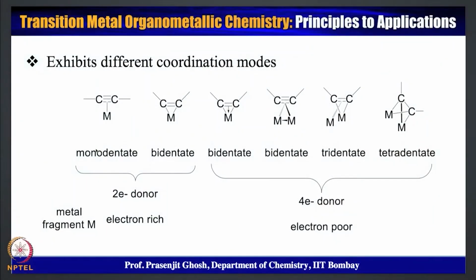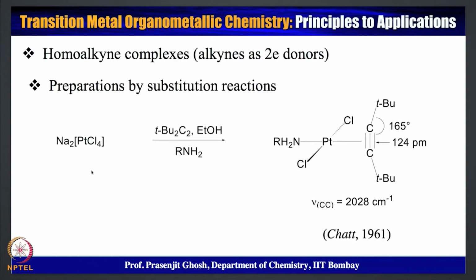So, this slide gives very good insight into the versatility of the alkyne as a ligand. How does it bind in a side-on fashion? It can be monodentate, bidentate, and it has different modes of coordination to the metal. It can bind to a single metal, double metal or a triple metal, as well as give 2 electrons or 4 electrons, depending on whether the metal is an electron rich or an electron deficient center. Now, these being very important compounds in terms of their catalytic utility, and also we have looked at the rich binding mode that it offers, we are going to look at the preparations of some of these transition metal alkyne complexes.